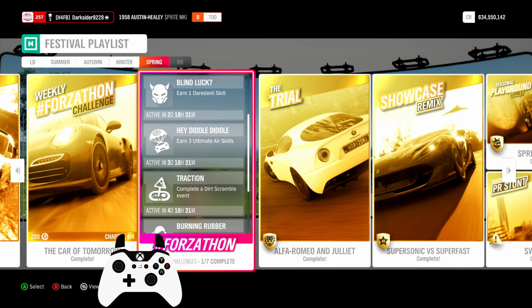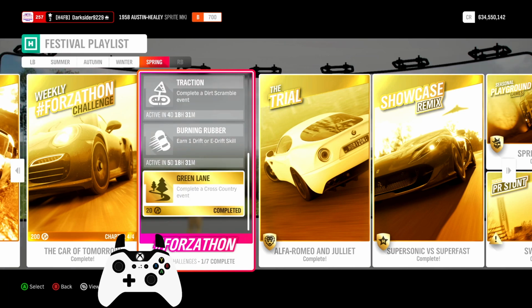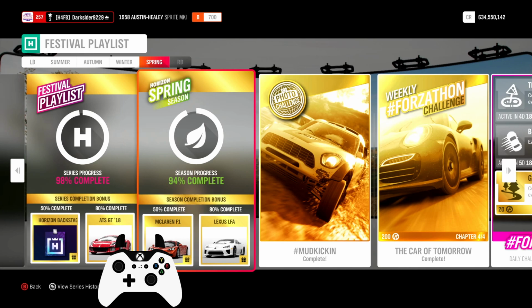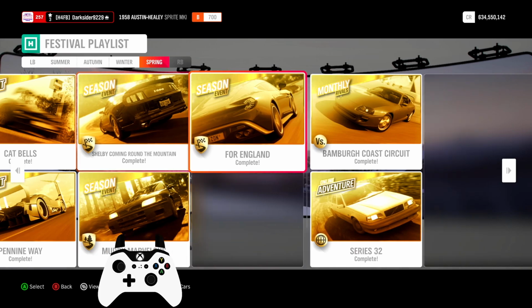Fourth, 1 Daredevil skill, which is 3 near misses in quick succession. Fifth, 3 ultimate air skills, get some more airtime like from a danger sign. Sixth, complete a dirt scramble event. Any car will do just fine on any difficulty, just make sure it is a dirt circuit race. And seventh, 1 drift or e-drift skill, which is the first possible multiplier, so just slide a bit. And that does it for another 100% completion, this time for Spring 32.